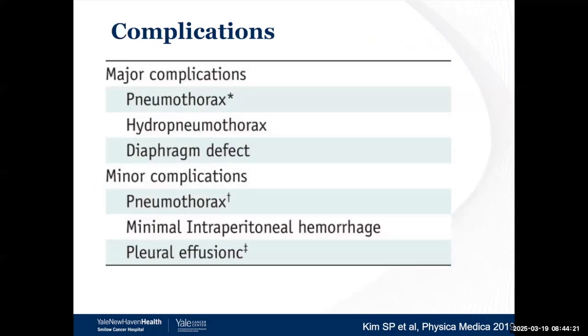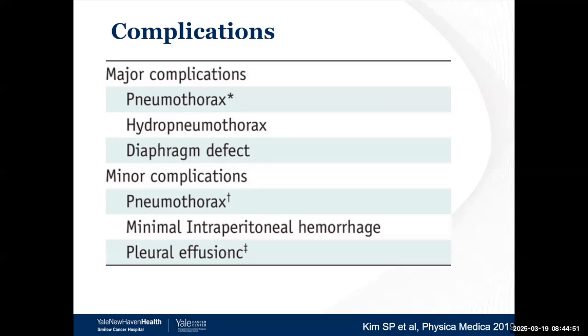All right, complications are slightly different here. If you pierce a needle through the liver, you sometimes can go through the pleura and you can have a pneumothorax. You can have a hydropneumothorax, particularly if you damage the diaphragm or heat ablate it and then create an artificial hole, so then ascites can leak into the thorax. That's a disaster. You can have diaphragmatic defects with protrusion even of the liver dome into the chest. Rarely, but sometimes, this can need a surgical repair.